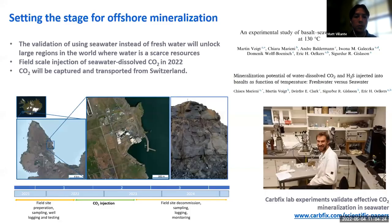So, moving into some of the future work for CarbFix. Although it started as an academic project specific to geothermal plants, the goal for CarbFix now is to expand the reach of their technology outside of just geothermal and into different industries like steel, cement, or aluminum smelting, or really anywhere that CO2 can be captured by water.